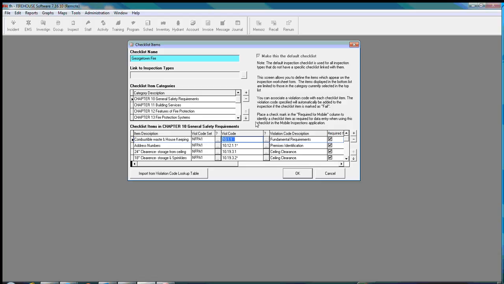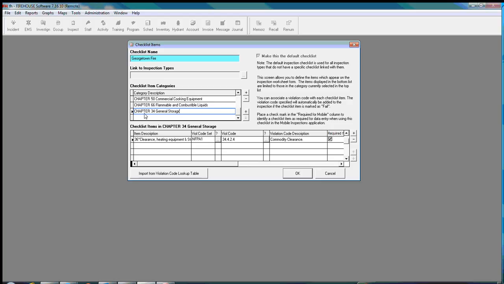In order to do an inspection, we have to have all 42 questions answered. And don't worry, it won't let you go any further if you don't have all 42 answered. But if you're familiar with the iPad app, you'll understand how it works. But I just wanted to show you that a little bit, and you can add or take out any codes that you want to, rearrange it to your liking.